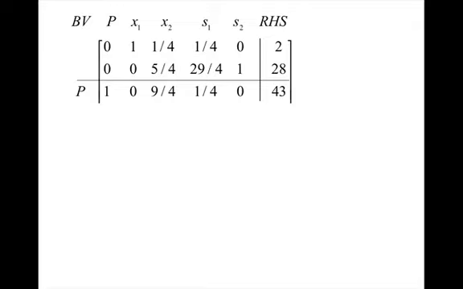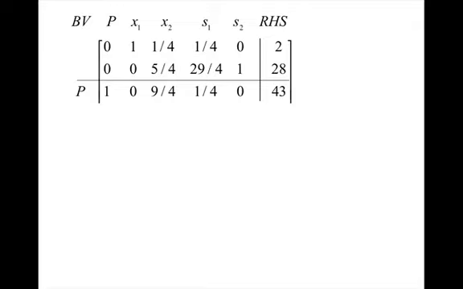So when I fill in my new row 3, I notice that that last row has no negative numbers. So this is going to be my final table. I want to list my basic variables. The last basic variable is a p, and it should always be a p and it shouldn't change.